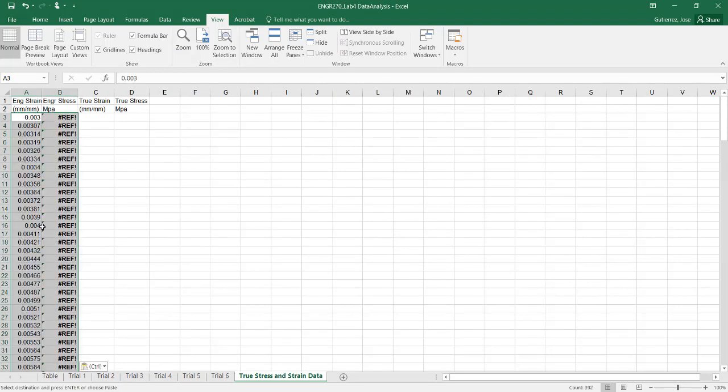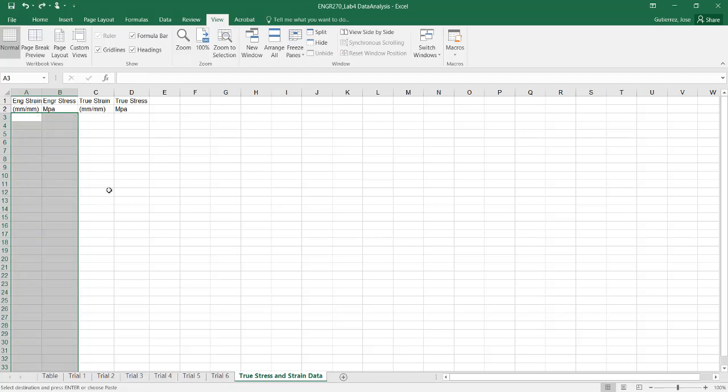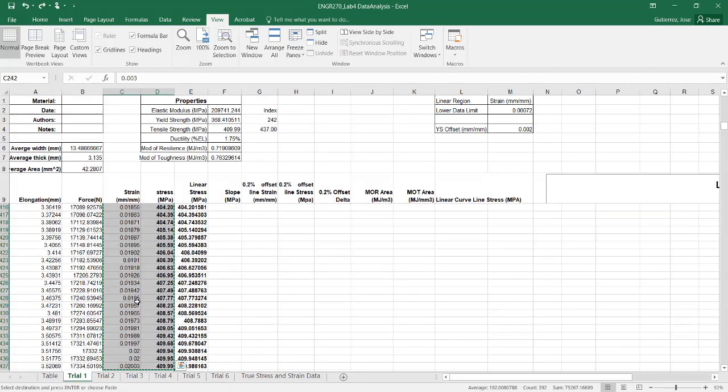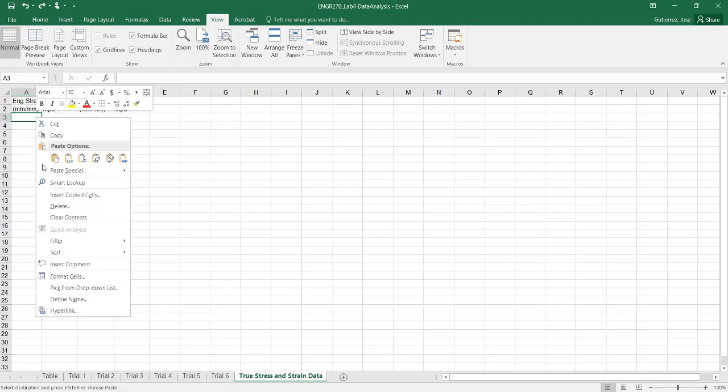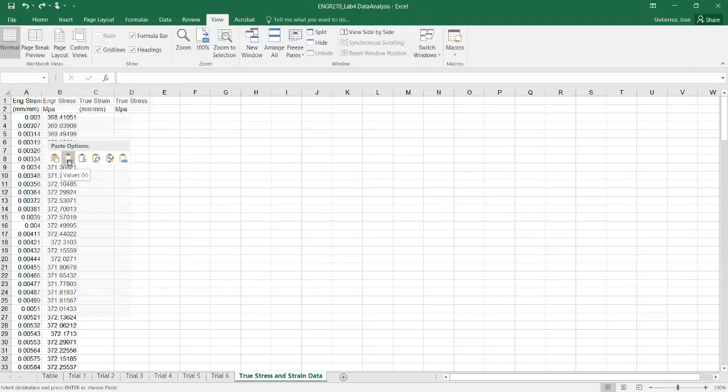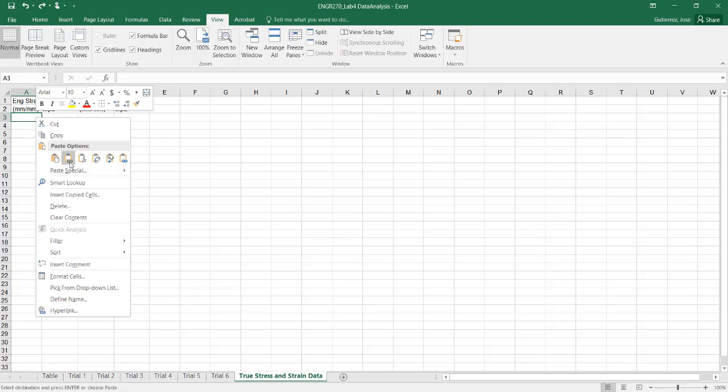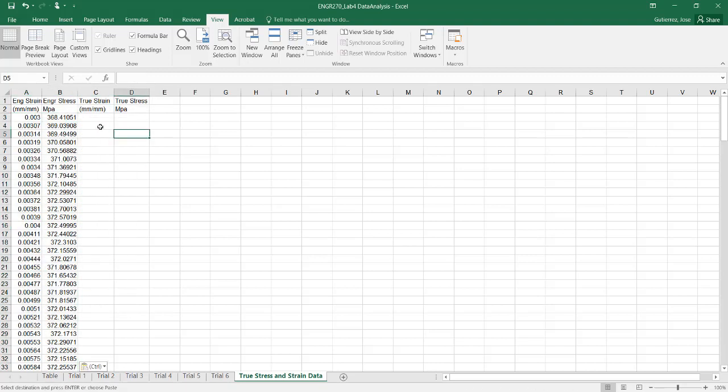Oh, and I'm glad I made this error. It's going to give me an error, so Control Z, go back and make sure I've copied this data in. What I need to do is just paste the values. So right click on the top cell and paste the values, because I don't want this to be linked to any formulas I used.